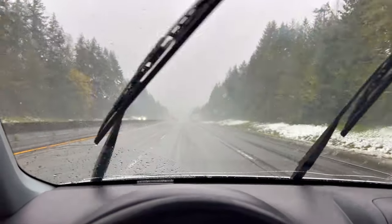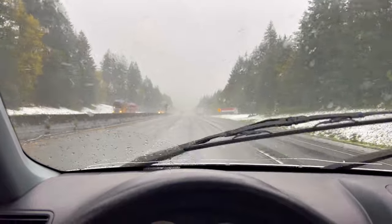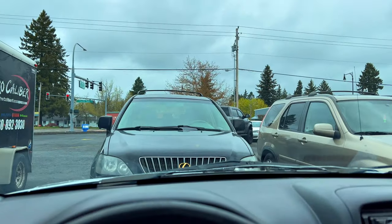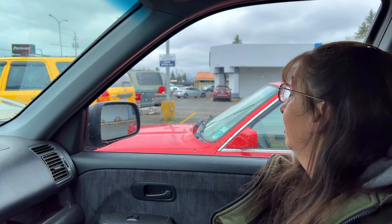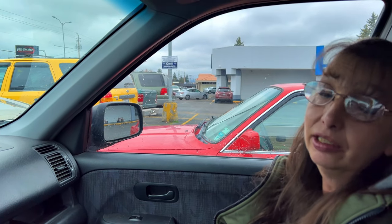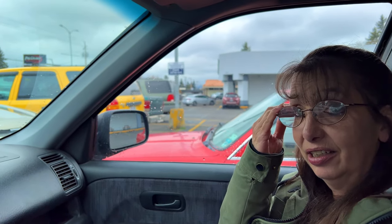Definitely a wintry mix out here. Ooh, it's gonna be a long drive to work. Despite a harrowing start, a few miles down the road it was sleeting and stuff on us. But I get here to the store and it's nice. It's not raining, it's not sleeting, and it's not snowing. It's only 39 degrees here, which is unusually cold for Van Chulo.